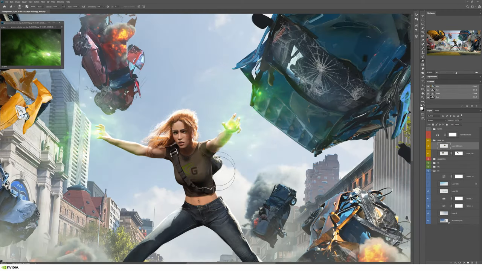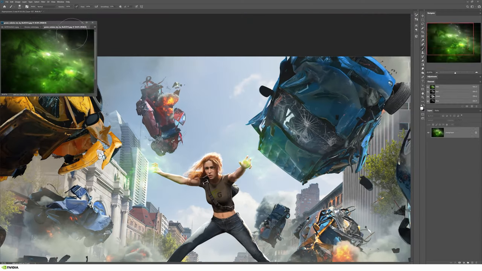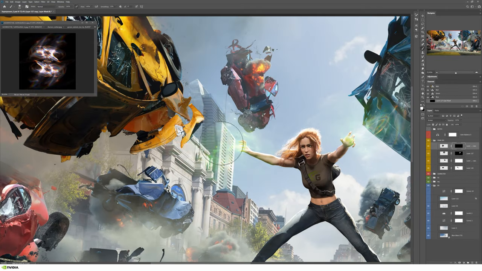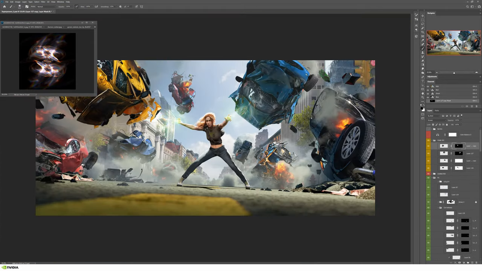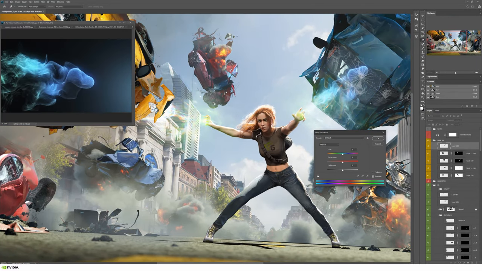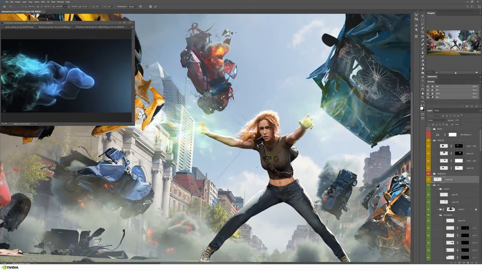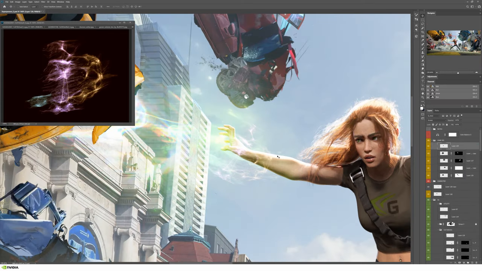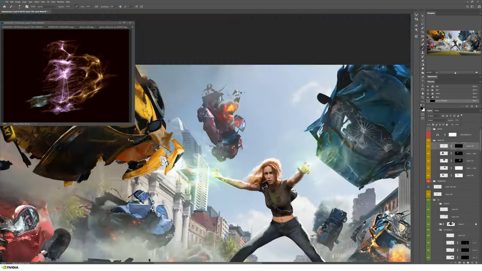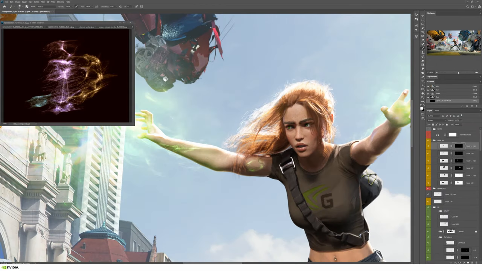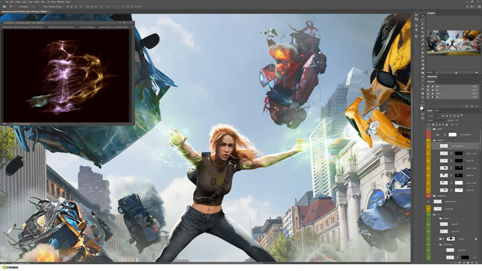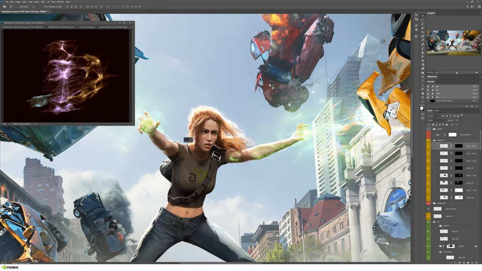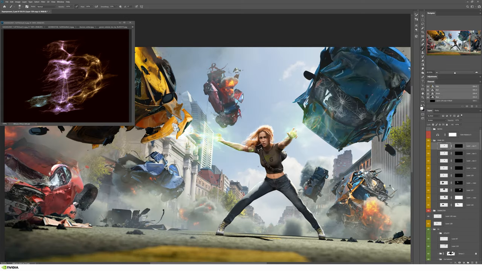abstract looking light effects. So here I'm introducing textures and I'm putting them on the screen mode, adjusting their contrast, placing them in the spot that I think would work, and then color correcting them and painting them in where I need them. So I mix effects of like some nebula looking stuff, smoky stuff, really abstract things. And here I notice that this effect looks a little bit veiny and might be cool to sort of show how this energy is flowing out of my character a little bit, almost as if it goes through her veins, lighting them up. So here I'm introducing it to both hands.